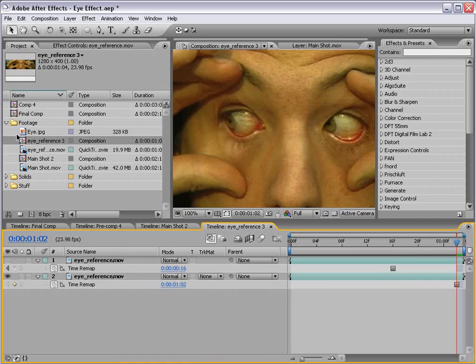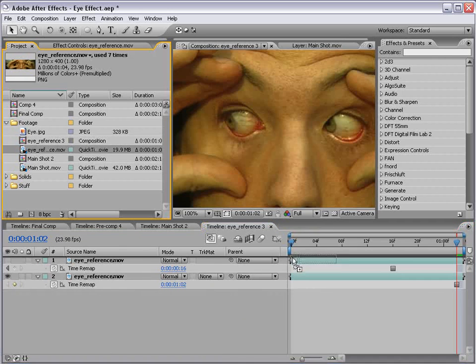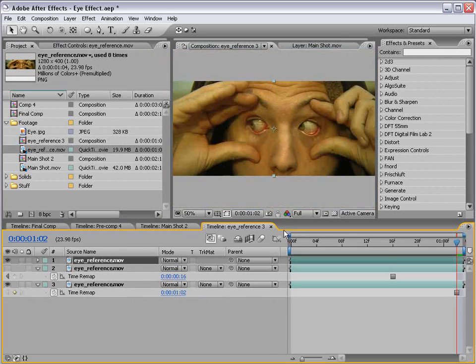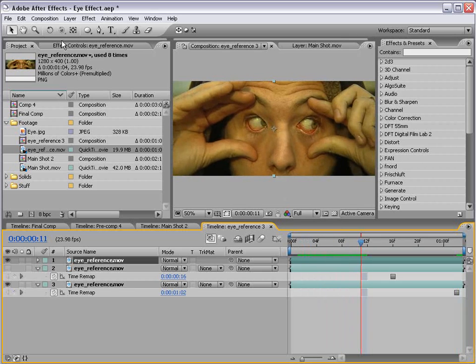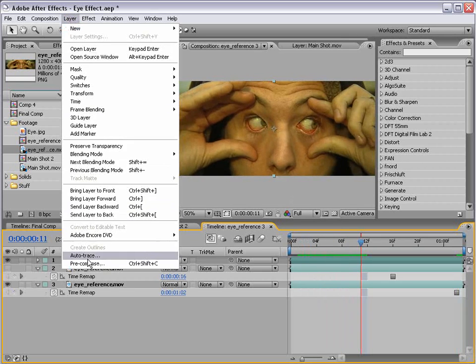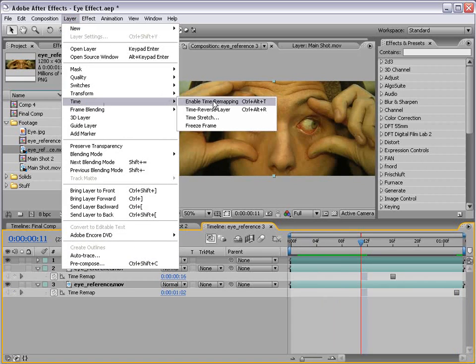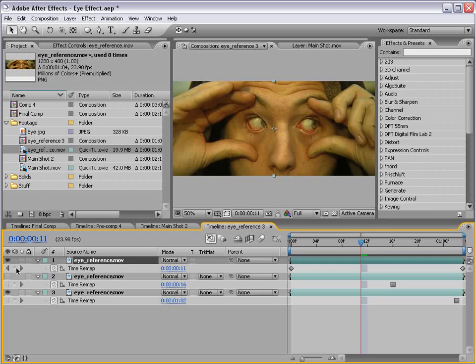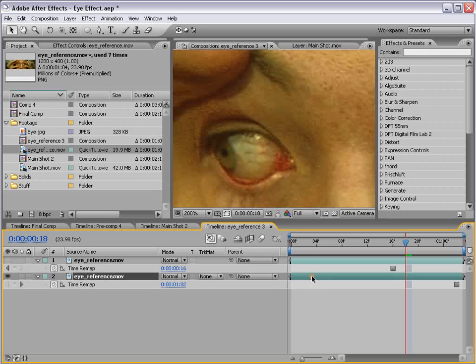Now if you're in After Effects 6.5, to do a still frame, here's what you do. You go to the frame you want, choose Layer, Enable Time Remapping, which is somewhere around here. For me it's right here. And then you set a keyframe for the time you want to freeze, and then you delete the end and the beginning keyframe, and so now you have a still frame. So there you go.